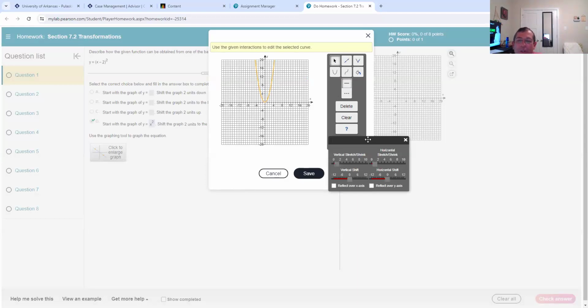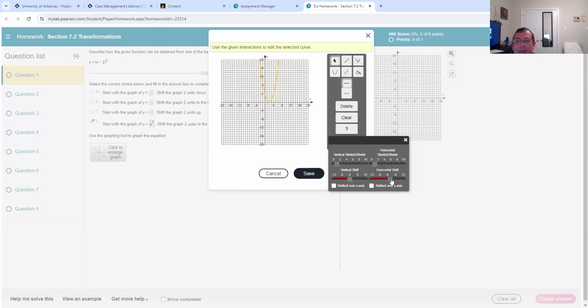What we got to do is use these boxes here to move it to the right. So remember, we went 2 units to the right, so that was horizontal. Now y'all watch that graph as I move this to the right. I moved it right twice. Look at my graph. It was starting in the origin and it moved over 2 places to the right. So y'all let me watch this. I'm gonna move it back. See, this moves it right or left anywhere you want on there, okay?